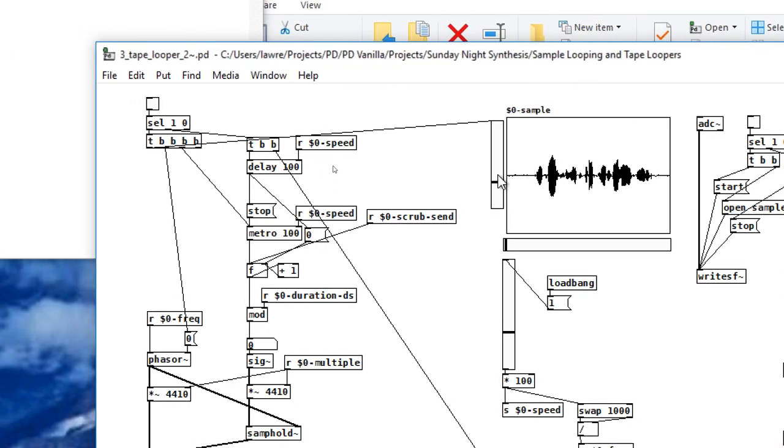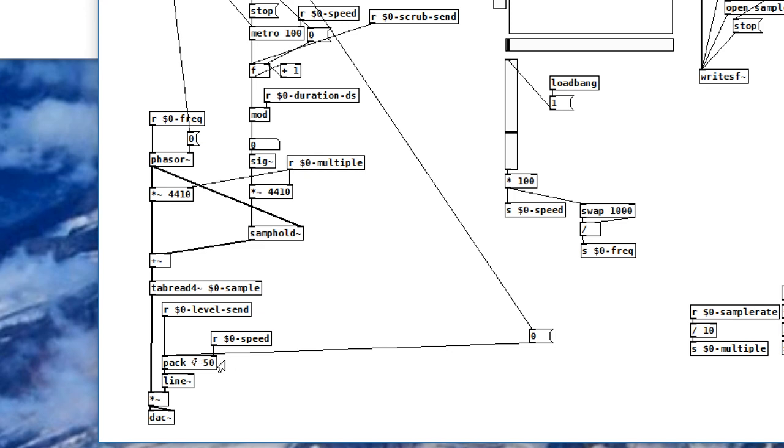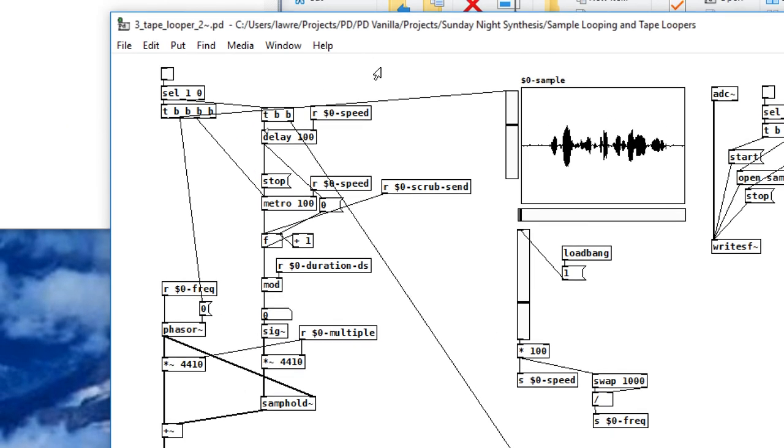Turn up the volume. Well, that's another thing with this. This phaser keeps going, so this stopping mechanism does zero out the amplifier. So it does stop it when you press stop. It turns down the amplifier. And when it's on, it sends the slider's position again, so the amplifier goes back on. But anyway, let's hear it.